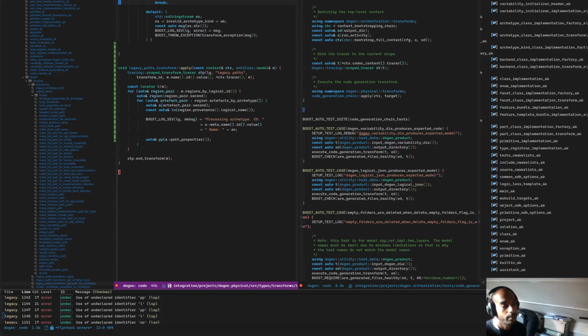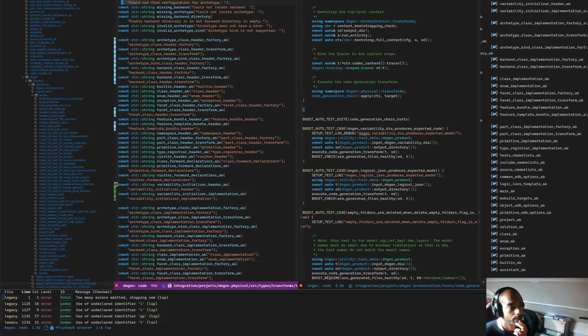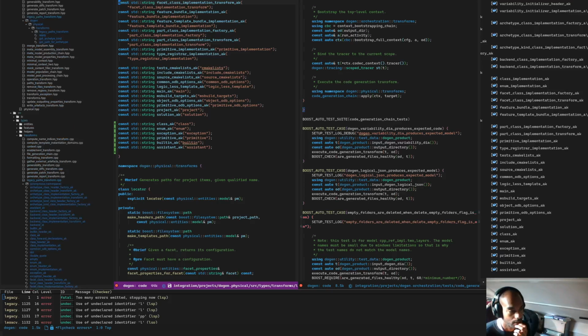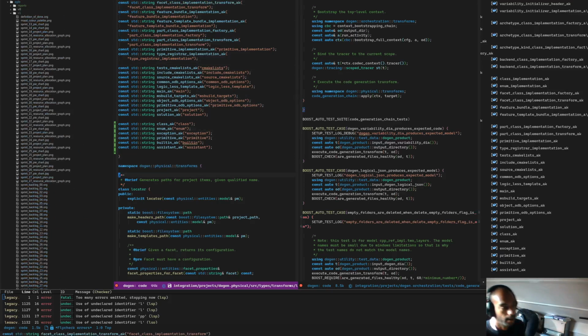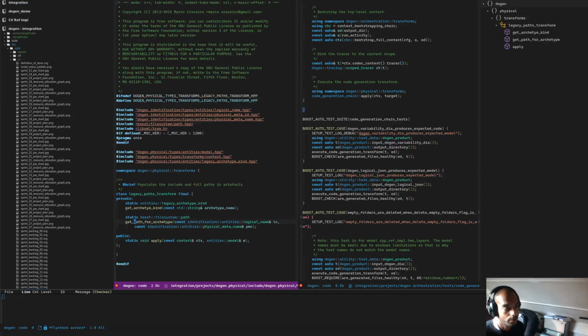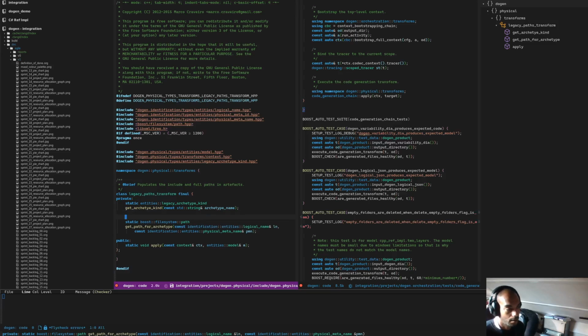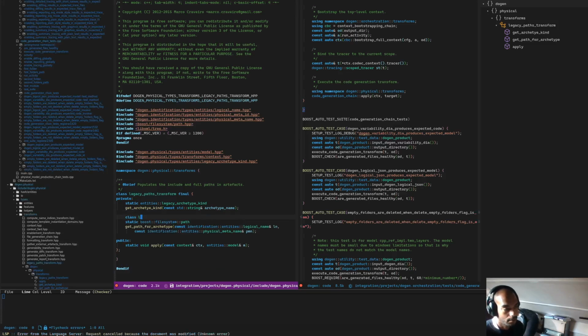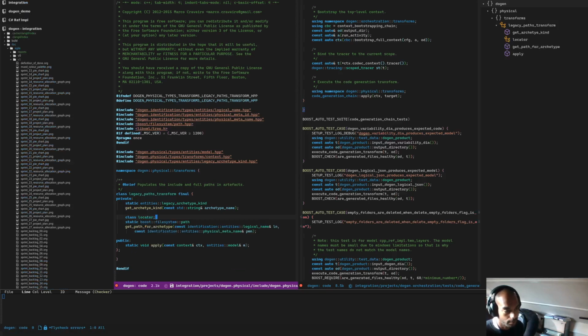Well, one way would be to supply the entire model and construct a locator. Not very nice, but it is quick. Second option would be to understand. Yeah, I think I'm just going to go for the second option, which would be class locator by reference.